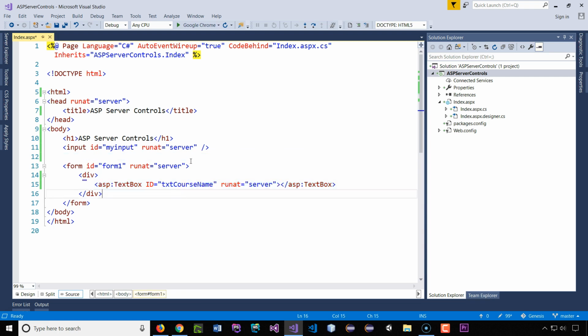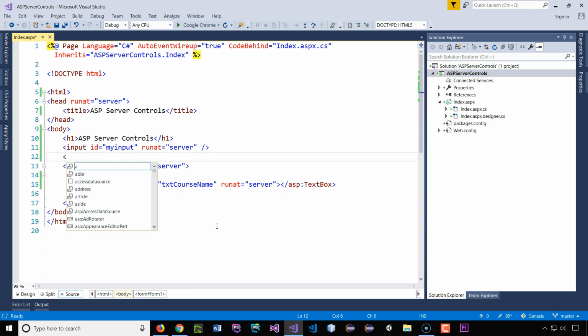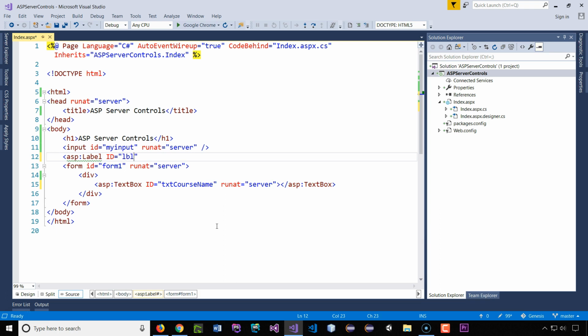Okay, if you have a different type, for example if I put asp:Label, a label is not an input type, then that should be okay. I'll put lbl, maybe course name, and I'll put the text here as well, called course name. So I would usually put that in front of the tag here, but I think that should be fine. If I save this, and I'm going to run without debugging, so much faster.